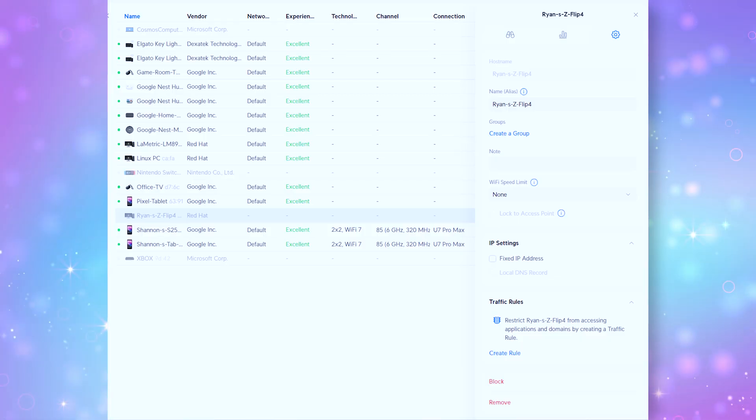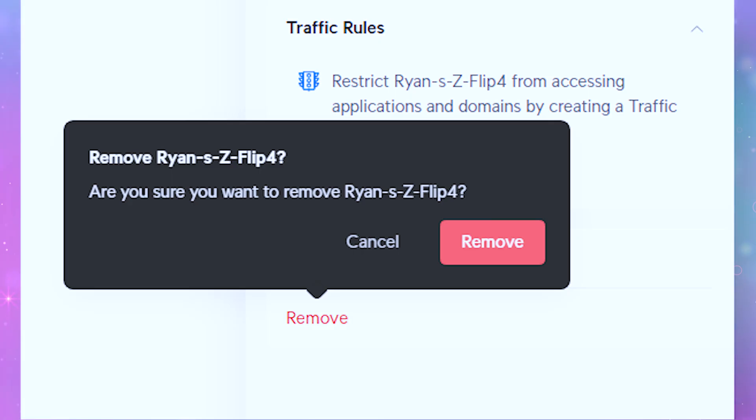But if you see something that's a little weird, like a random string of letters or a device name that you don't recognize, that's going to be a little bit sus. Here's a quick trick: turn off one of your devices, like your TV or a smart plug, and refresh that whole list. If the weird one disappears, congrats — you found your mystery device. If it doesn't, it might be time to change your Wi-Fi password and kick out that uninvited guest. Some devices will only show a model number like ESP_12E or TUYA_light. You can sometimes Google the model number to figure out what a device is before walking around your house turning everything off.